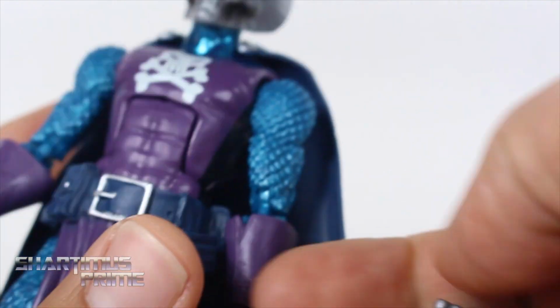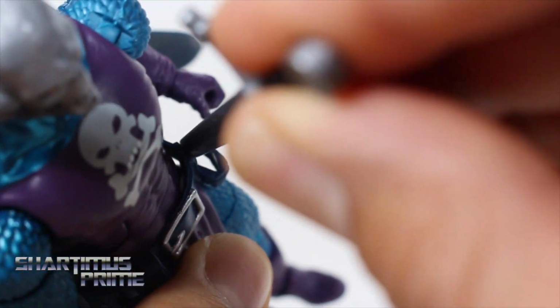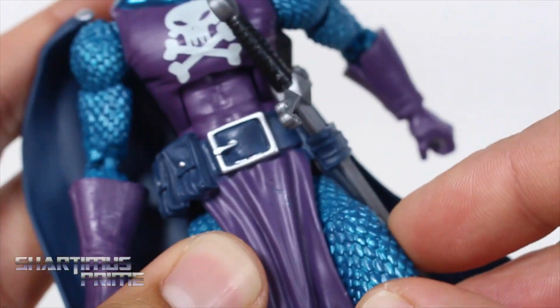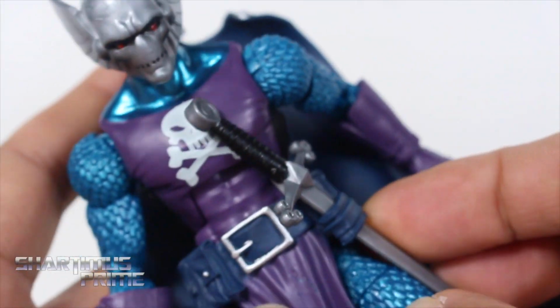And he does have sword storage, so he has this little spot right here that you could just shove the sword right in, and there it goes. It does hinder the articulation a little bit once you get it in there, of course, because the legs are just right there, but it's not too bad. I like how you actually get weapon storage with this thing.